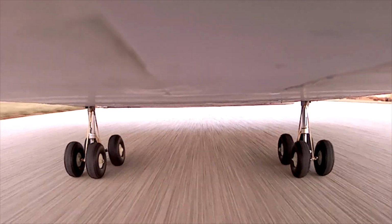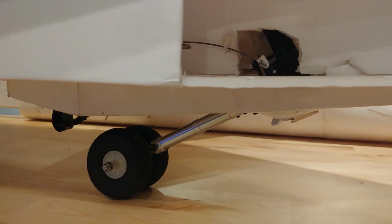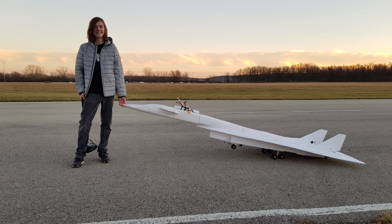On landing, I overran the runway, which caused the nose gear to collapse, which is really easily fixable. Ways to mitigate this in the future: either slow down with stuff like S-turns, turning the plane back and forth to make the path it has to travel longer or just increase the friction over time, or simply land earlier on the runway, although that'll take a bit more practice. Maybe I'll have to stand in a different place.